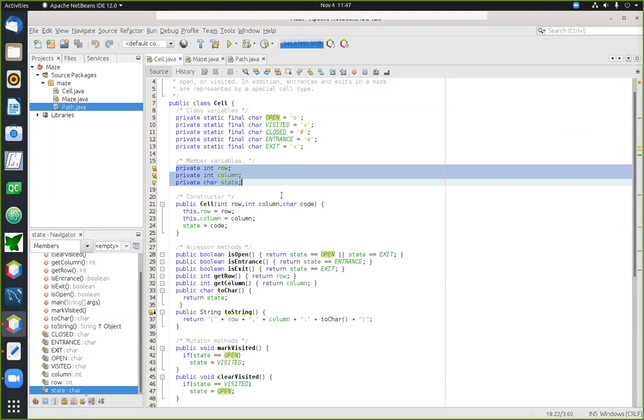So for example, when I set up the cell class, that's saying that each time I make a cell object, I can expect that object to have three pieces of information stored in it: a row number, a column number, and a state character. That's the primary purpose of member variables: they exist to give you ways to store data inside individual objects. Ordinary member variables are always very closely associated with the objects that you create.